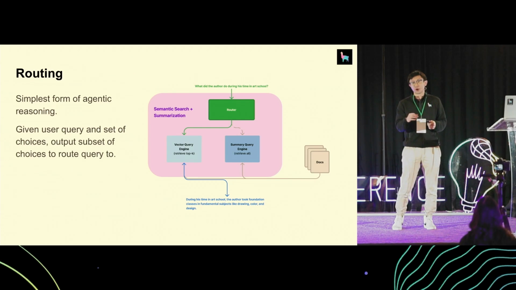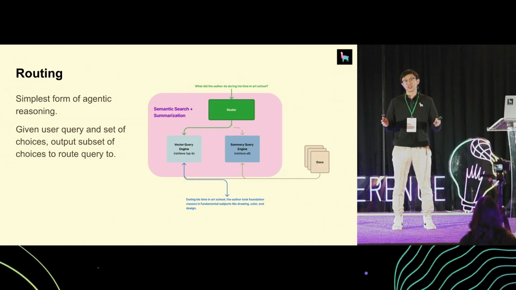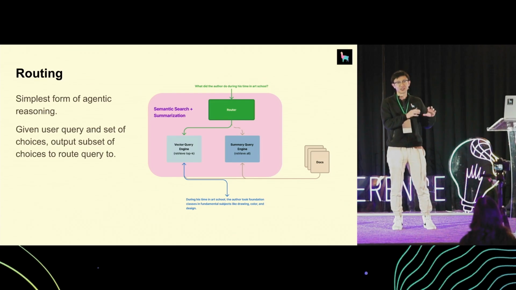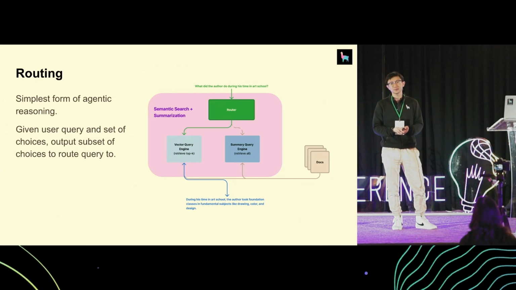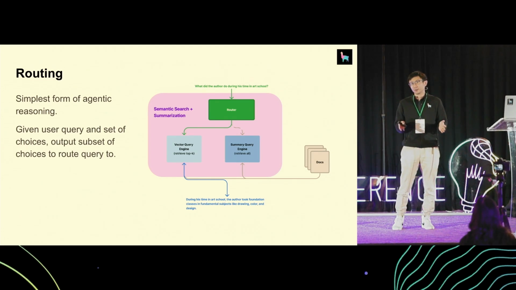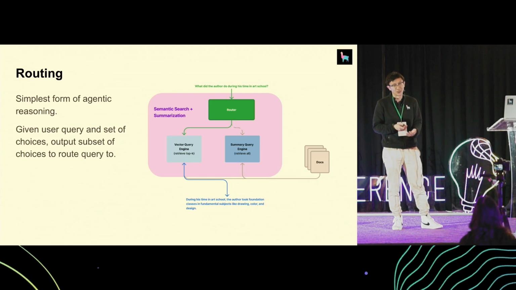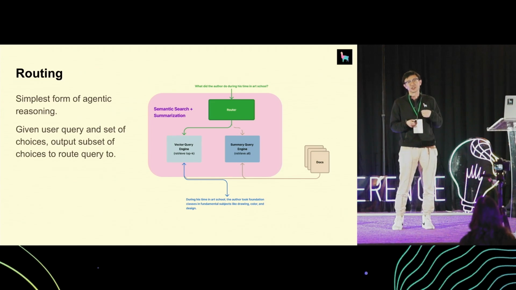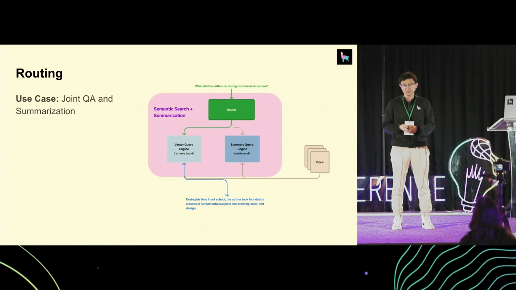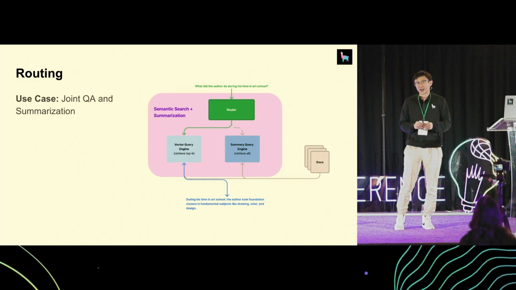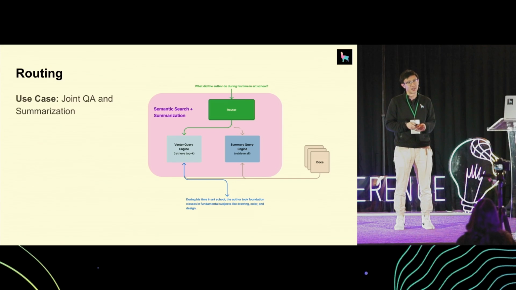You also have a separate summarization pipeline over your data where the chunks are just completely different, right? You feed in the entire document as opposed to just little bits of the document to your LLM. Now you add a router at the top layer. Given a question, you can decide which of the sub query engines, like the RAG pipelines, to call. You can call the one that does top k lookup from a vector database, fetching smaller chunks, or you could fetch the entire document. And this is dependent on the user question, right? So given this question, I'll dynamically choose what underlying choice corresponds to this. And so one of the use cases is you can combine question answering and summarization in the same flow.